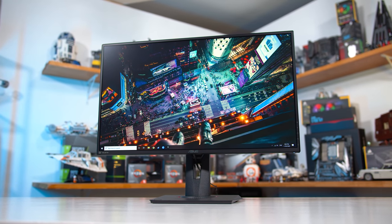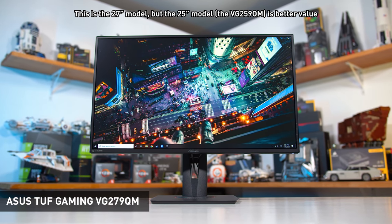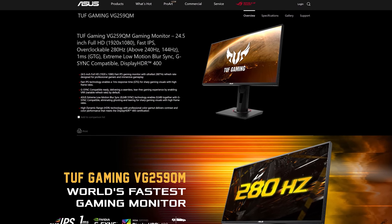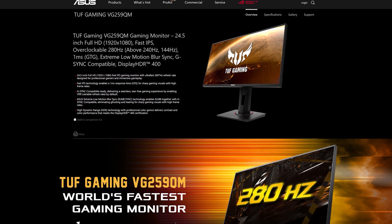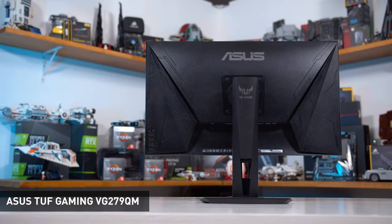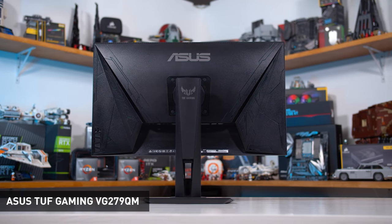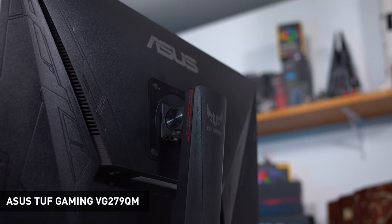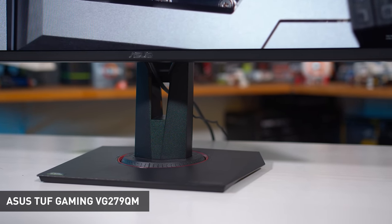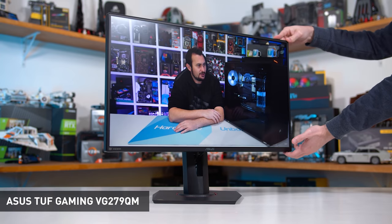The most compelling 1080p monitor right now is the ASUS TUF Gaming VG259QM, available on sale at some retailers for just $230. It's a 24.5-inch 1080p flat IPS monitor with a 280Hz refresh rate — one of the cheapest 240Hz-plus IPS monitors I've ever seen. I've reviewed the larger variant, the VG279QM, and found it excellent with solid response times typical of current generation IPS panels, great factory calibration with a no-fuss sRGB color gamut, and low input latency. The IPS panel delivers far better color quality, viewing angles and contrast than a TN alternative, and the build quality including a height-adjustable stand is very solid.